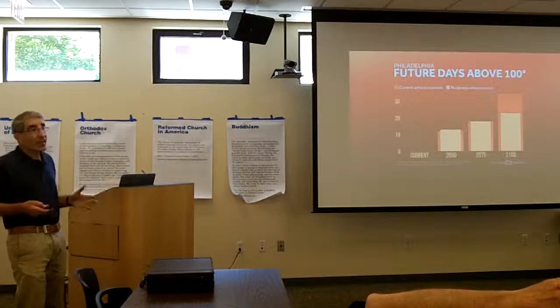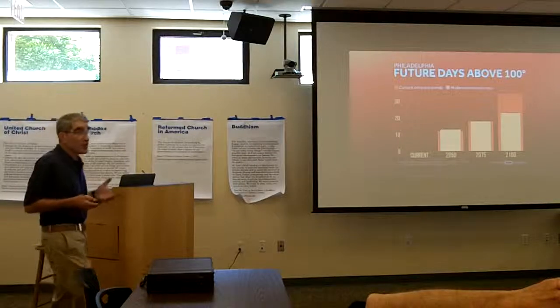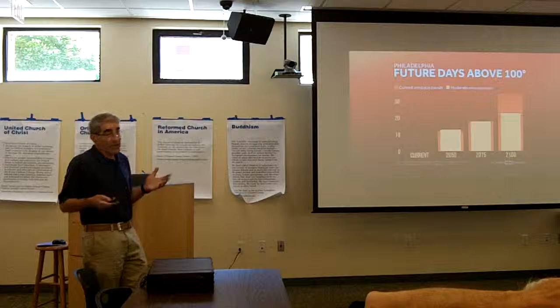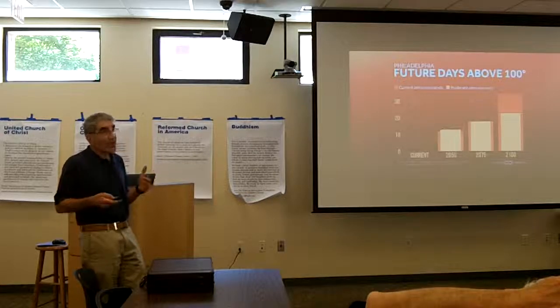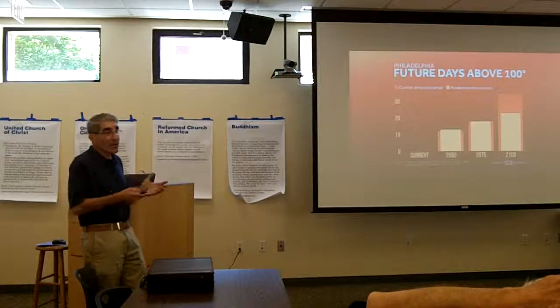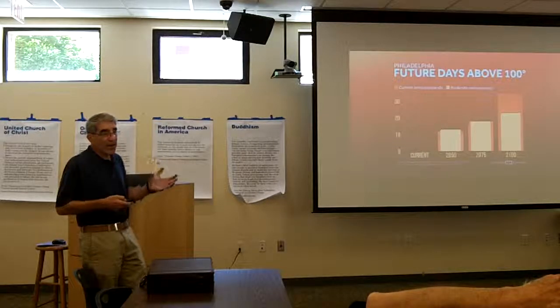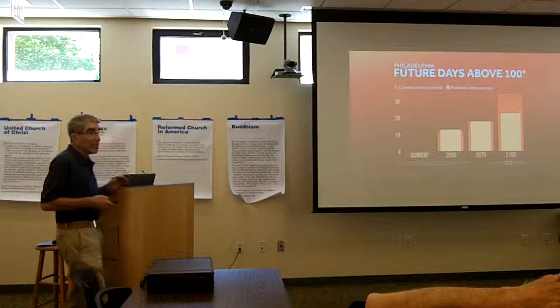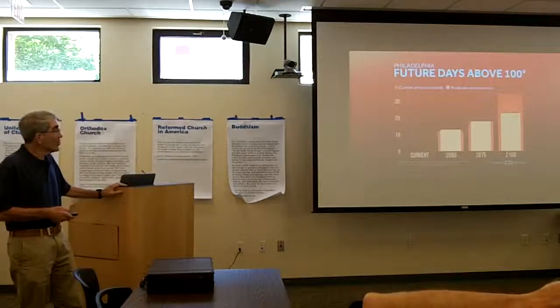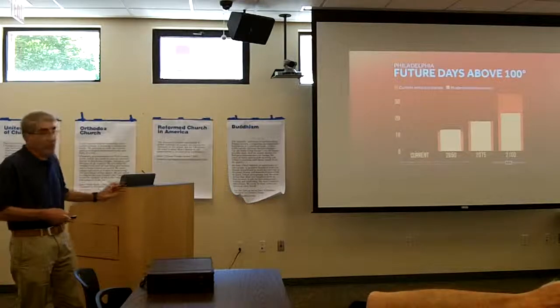And then we add to that the injustice of the way this heat is distributed. We know that if you live in the suburbs with grass and trees, it's not going to be as hot as if you're in the city in a congested area with more automobiles, more blacktop, fewer trees. So we get heat islands that make this profoundly more extreme. So this is what happens to us in Philadelphia.